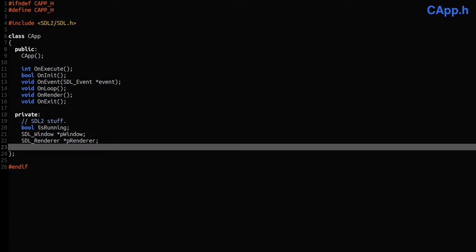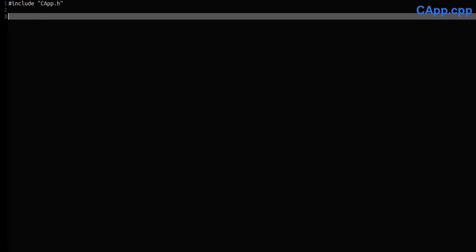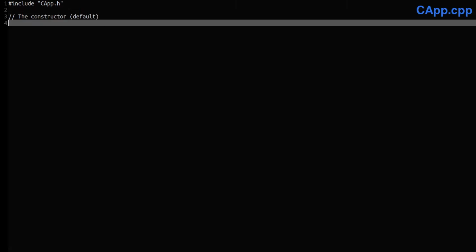So let's go and have a look at how we put together capp.cpp, which is of course the main code for the application. Okay, so in capp.cpp, the first thing we need to do is #include our capp.h file that we've just created, and we're then going to define the default constructor for our class. It's called the default because it accepts no inputs.